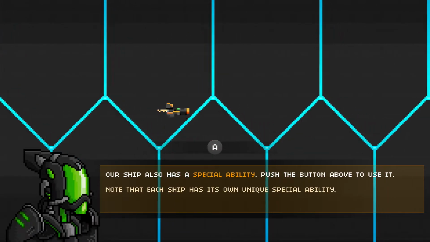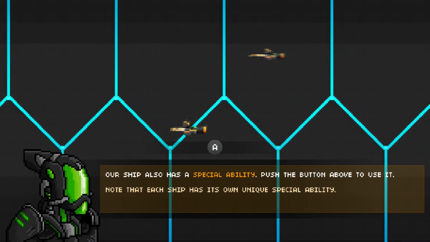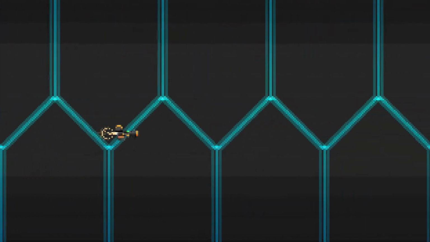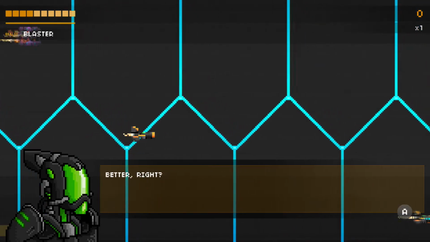Our ship also has a special ability. Push the button above to use it. So it's like a blade. We are a bit blind for the moment. Let's enable the combat interface. Better, right?